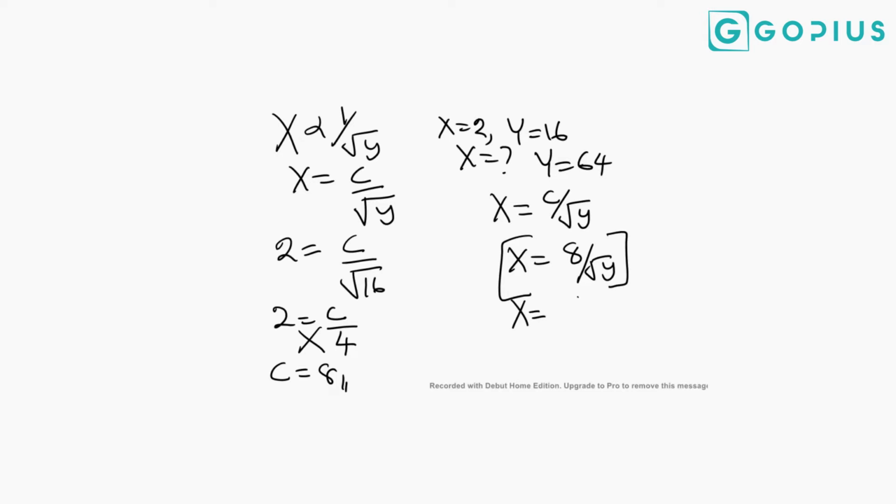So x is equal to 8 divided by the square root of 64. So x is equal to 8 divided by the square root of 64, which is also 8. And 8 divided by itself, of course, is 1. And that becomes the solution to that particular mathematical problem involving variation. So that's that for the first two types of variation that we have. The direct variation, where an increase in one quantity leads to a corresponding increase in the other, and also for indirect variation, where an increase in one leads to a decrease in the other, and vice versa.